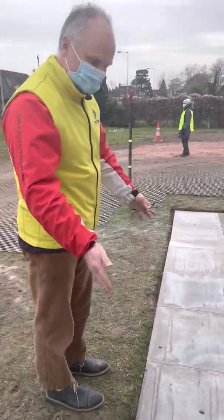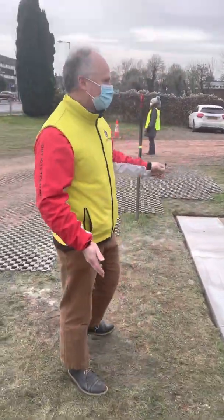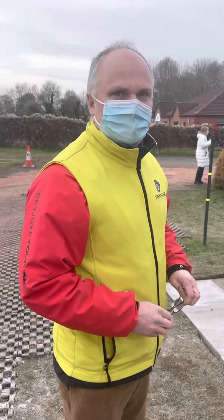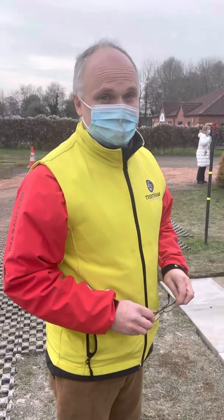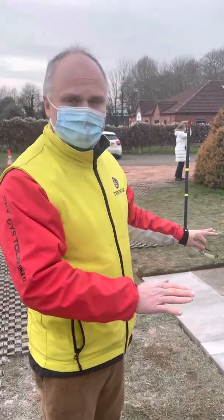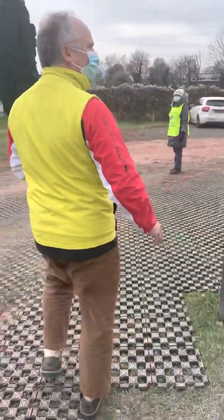Also, the centre have put in this lovely new pathway here to allow access from the car park. So of course when people are coming out of their cars, instead of having to walk on what was, well, terrible, as you said, it looked like the Somme. And to be honest, it is now safe. There are no wobbly stones, and it's great. So let's have a walk around and see what's happened.